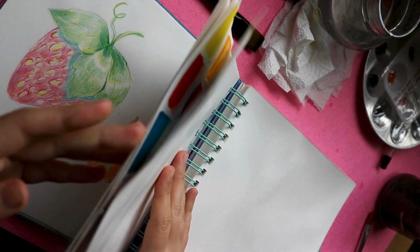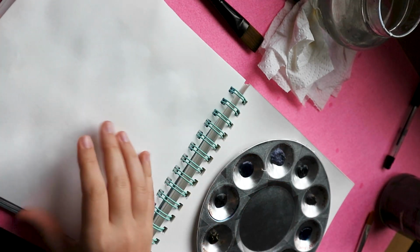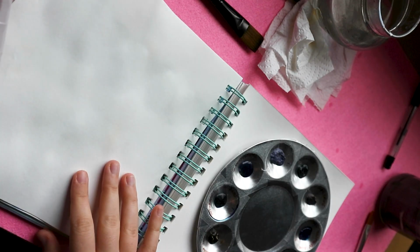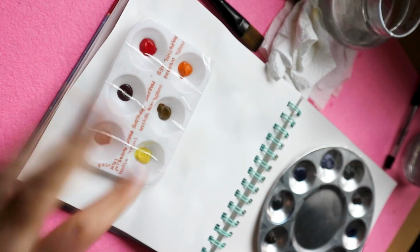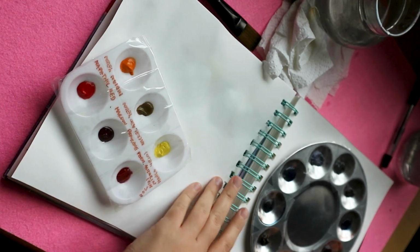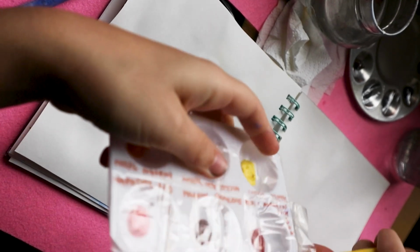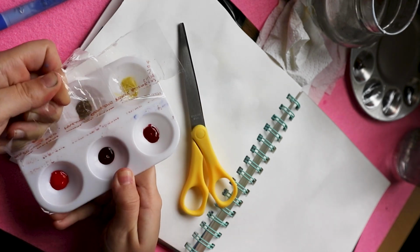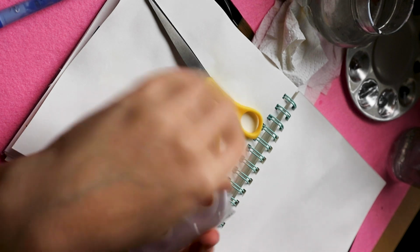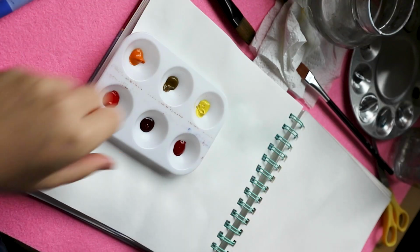I'm so excited. This page got a little bit buckled. I probably have space for all of these, but I have been making some big swatches, so maybe I'll just do two sheets because I have been enjoying spreading the paint. Quite a dreary day, so I don't know how much sun I'll have. Maybe we'll start with the light ones. I think I'm going to rip out the names though, so this way I can keep this straight. On top of it, it took the paint away. Hopefully I will keep the names in this and I'll be able to write them down later. So we have the names here. I'm going to start with the yellow.